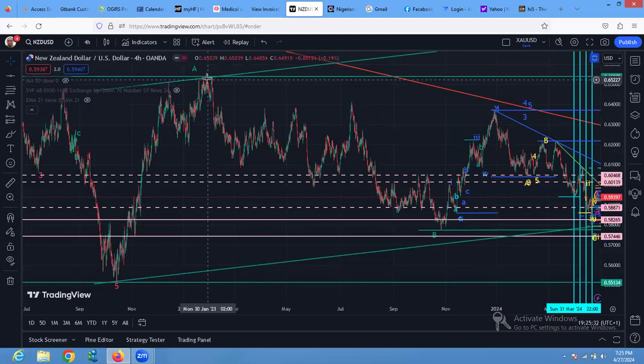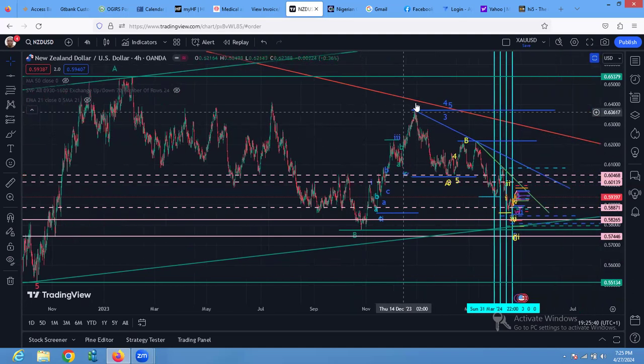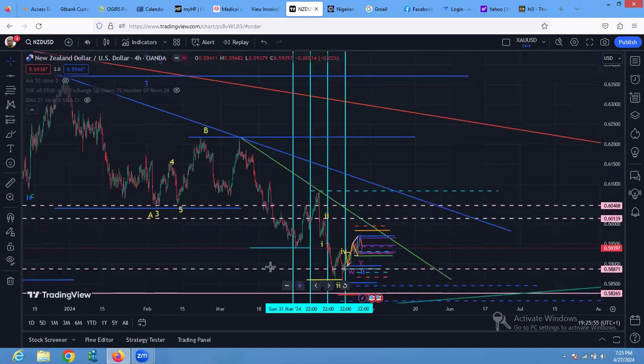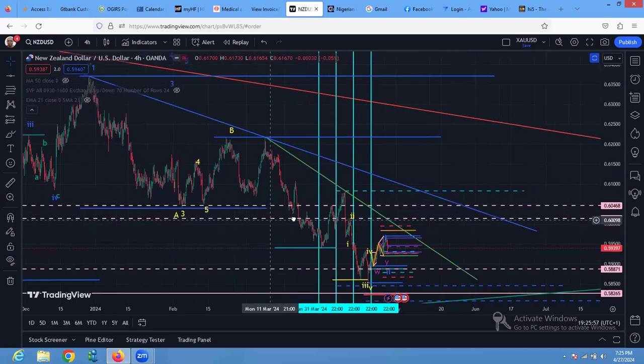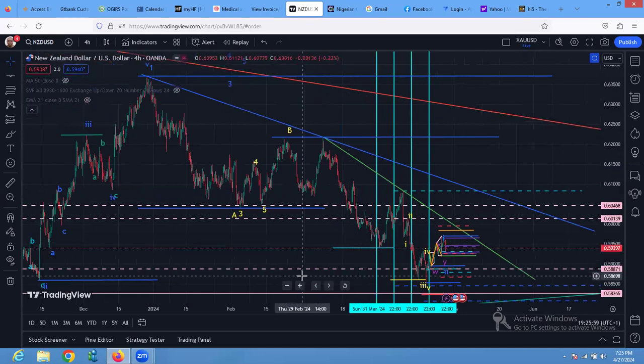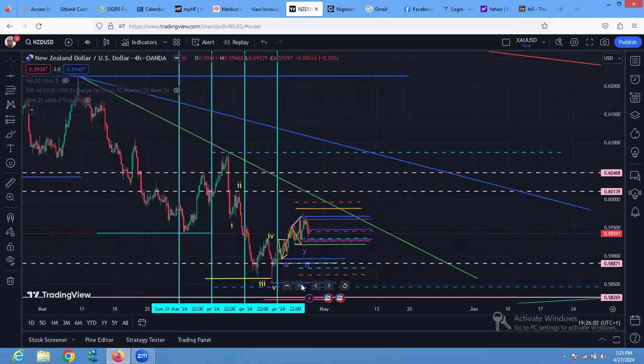So this is the A that I talked about the other time, the A and the B. Now we are inside the C. We have done the first 5 waves to the upside of a 1, with a 1, an A yellow, B, and a C of yellow of wave 2 of that big C. So I just want to align your thoughts to where exactly we are, and price is going up gradually again.